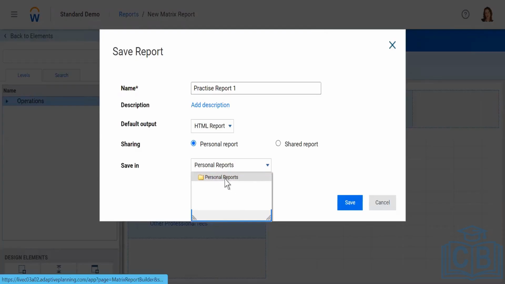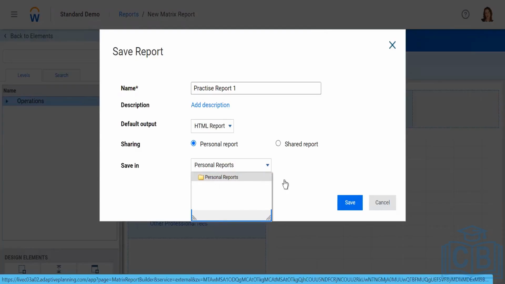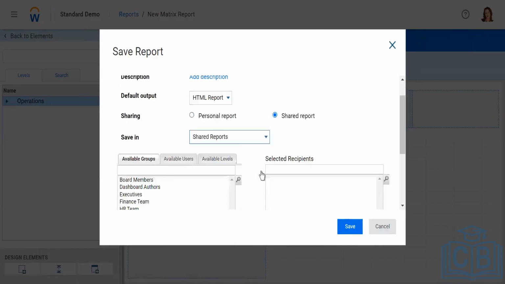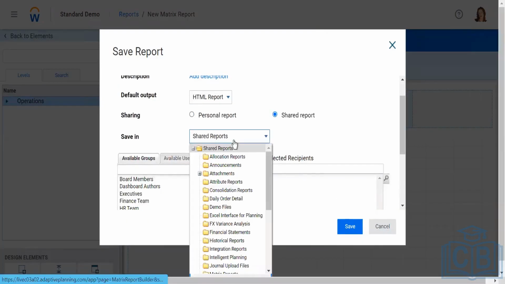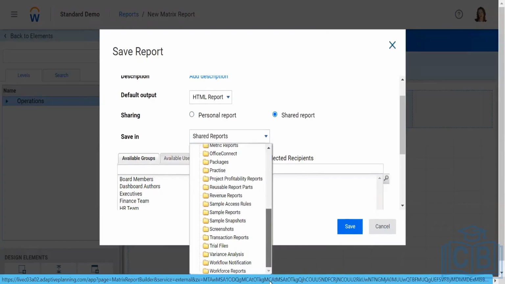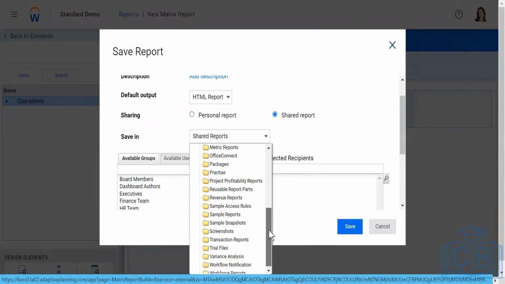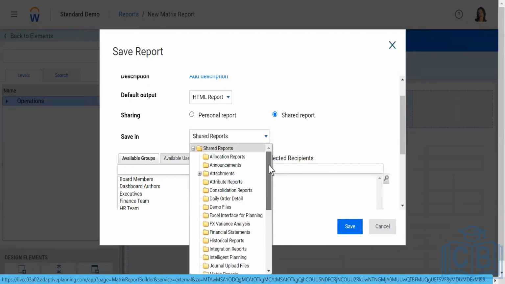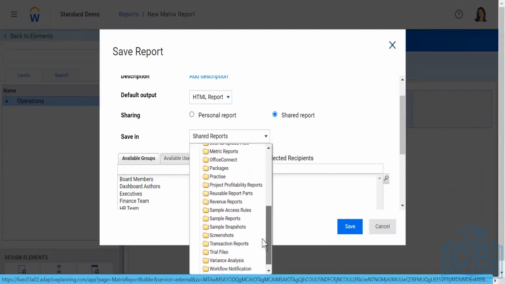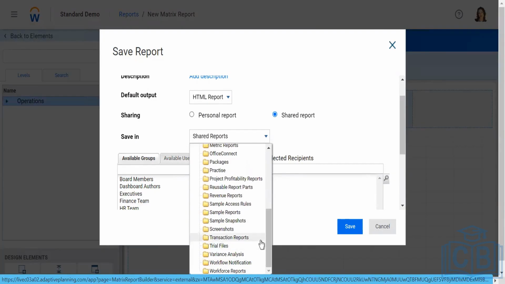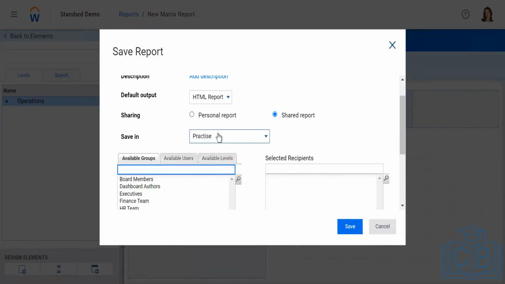You can also create. Let's create this as a shared report, and inside shared reports I've created a new folder. I cannot see what was the name of our folder? Practice, right. Let's see practice.